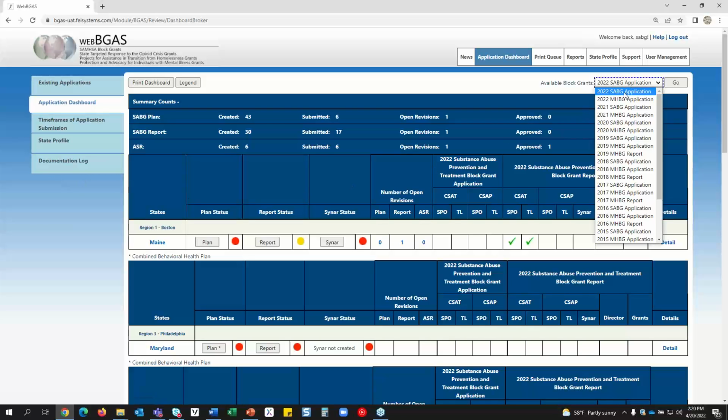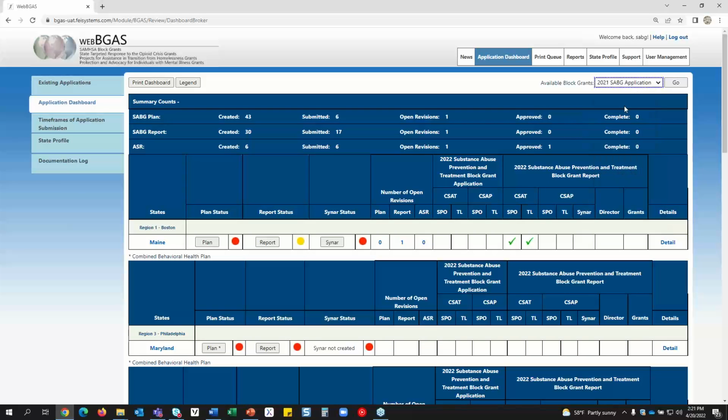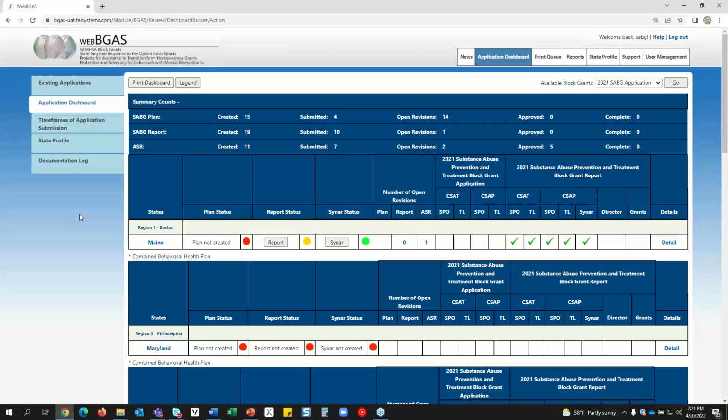All right, now I'm going to go to the 2021 SABG plan for a second. The reason I want to do that is, as you know, we have what we call a regular year and a mini app year.